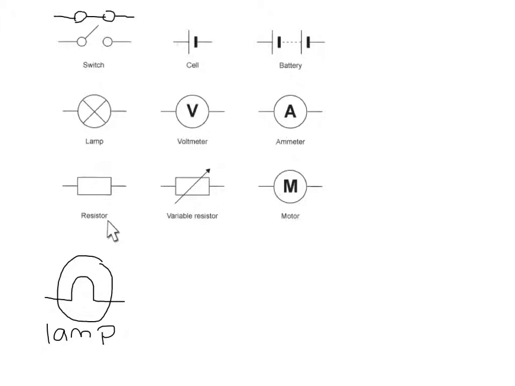We've got a resistor, a variable resistor, which means a resistor that can change its resistance, and we've also got a motor, which is something that's spinning. Okay, so a motor is very simple as well, an M with a circle in it. But at a year 8 level, you will only really be using this one, this one, this one, and this one. Okay, so switch, cell, battery, and lamp. Okay, and also for wires, this is a line. This will be a wire.